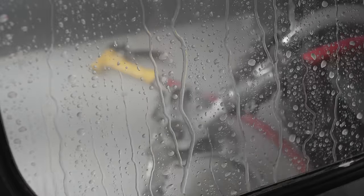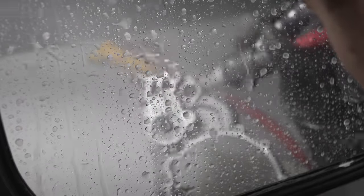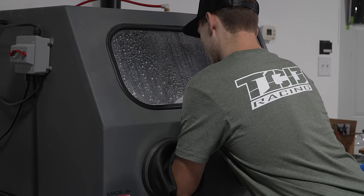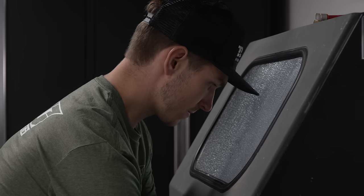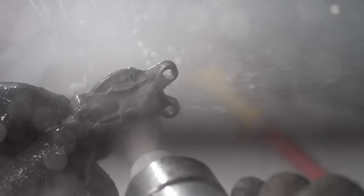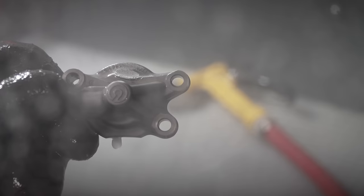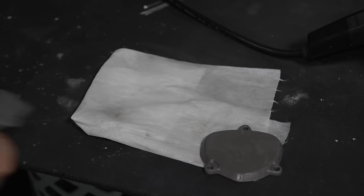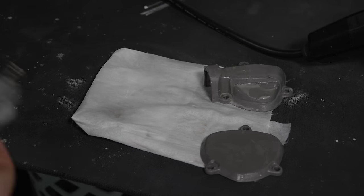We're obviously not concerned with the finish of the product right now, other than just getting it nice and smooth so the Cerakote has a good surface to connect to. But as far as making it like a mirror, that obviously doesn't really matter because we're going to be coating over it. So I'm running a very high pressure, getting the nozzle right up close and personal, just trying to get any dirt, grime, oils off that are going to potentially inhibit the Cerakote from sticking to the part. So I am cranking that pressure, getting in there. I have a video of me vapor blasting this entire engine. I'll link that up in the top right if you want to see that.